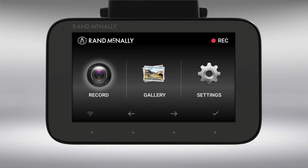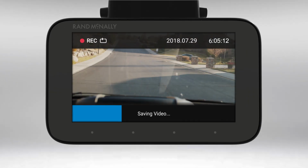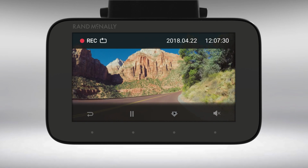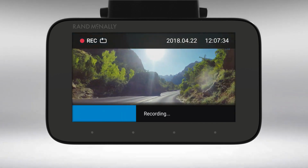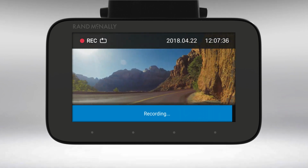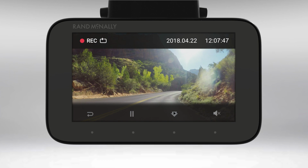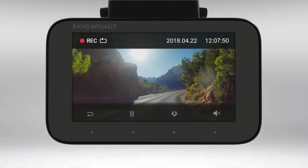Driving incidents are captured and saved automatically thanks to the Video Keeper feature and built-in G-force sensor. See something special? Hit the flashback button to save it. And don't worry if you missed something. The flashback feature saves several seconds or even minutes of video captured before you press the button. You can even capture still photographs while recording video.